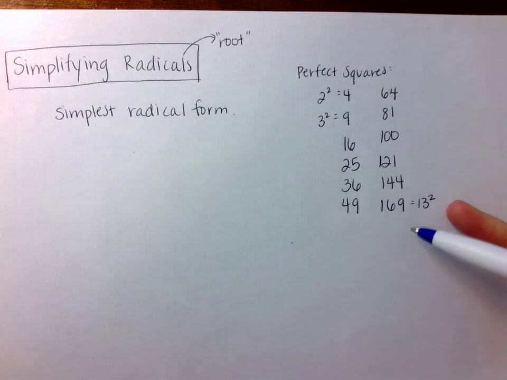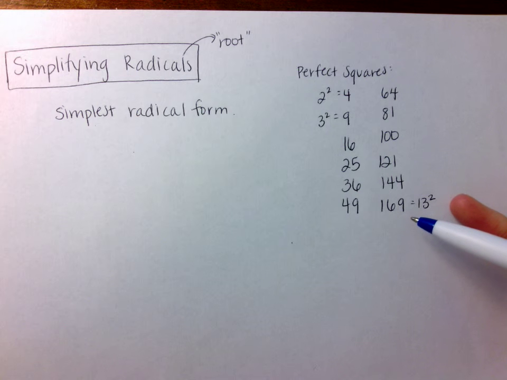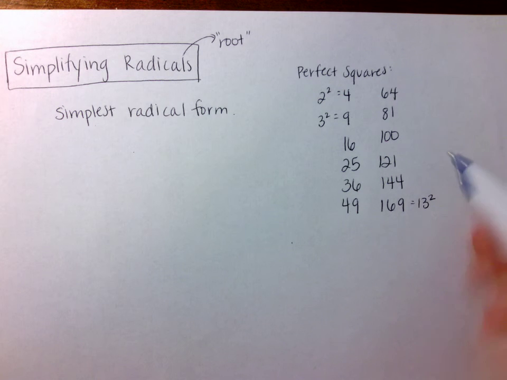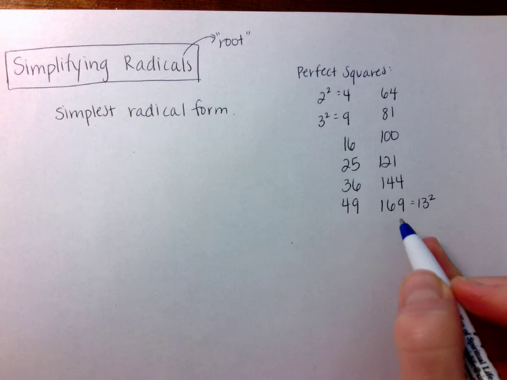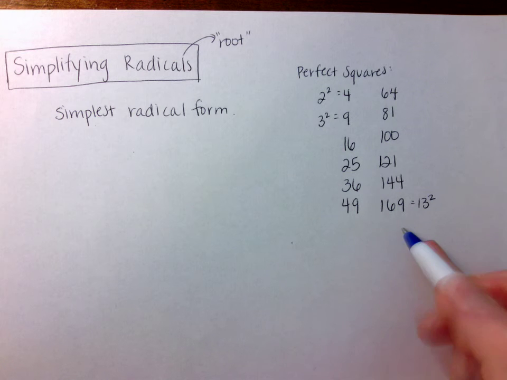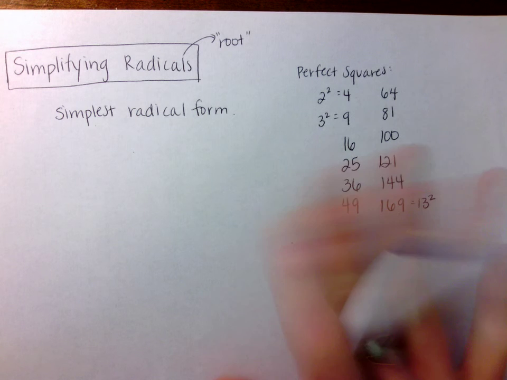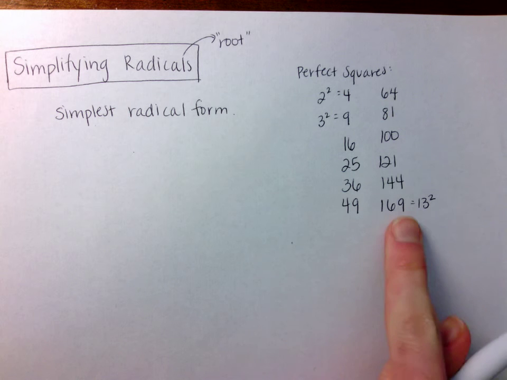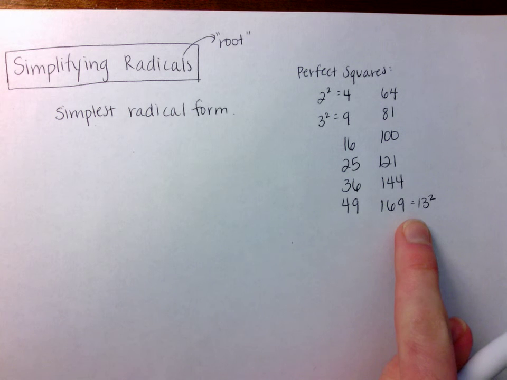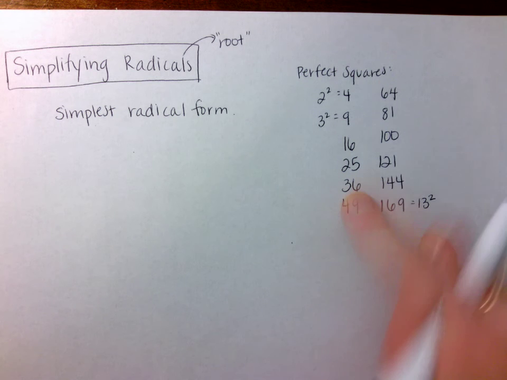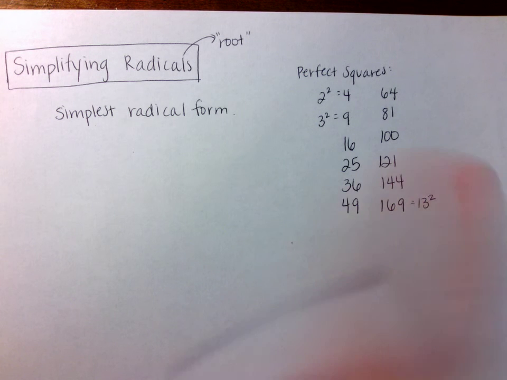And after that, you usually don't get things that are bigger than that for perfect squares. Some people will know 15 squared, which is 225, but it's not super important. So I would know up to 13 squared, and you can skip 1. So those are important because we need to know whether or not those go into radicals in order to be able to take them out. So let's do a couple of examples how you would simplify different radicals.